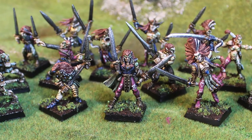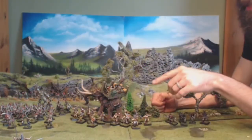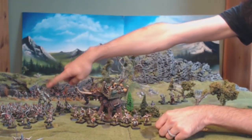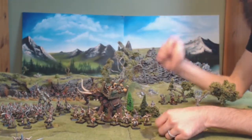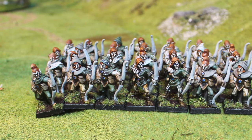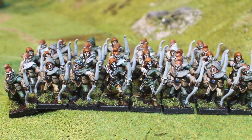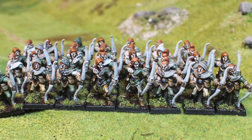So I've got some war dancers there and some warriors, and I actually had to get hold of some archers because I didn't have any wood elf archers. My first wood elf army had those. I think they were 5th edition plastics with the big clunky cloaks around the back. I really don't like them. So I replaced them with some other plastics.